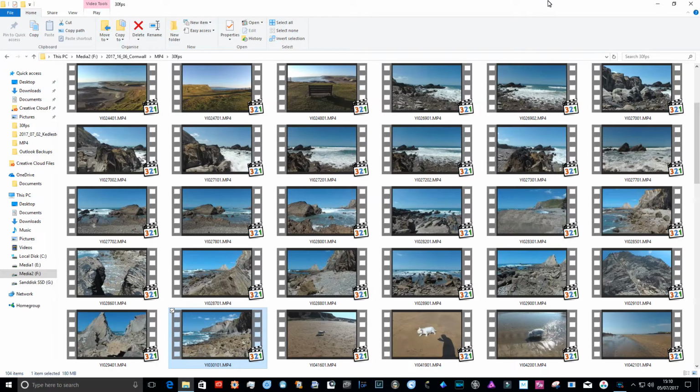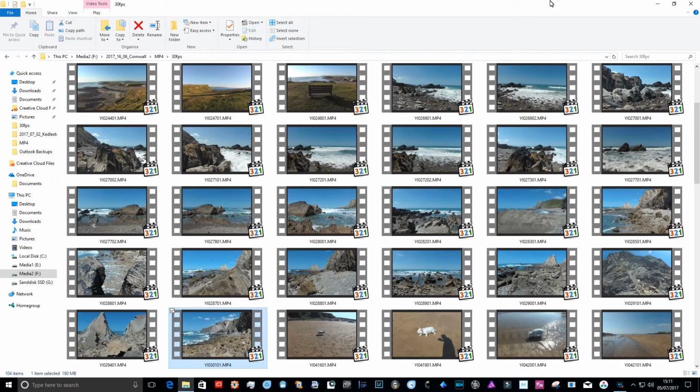Hi, a few people have asked me what my video editing workflow is for correcting the fisheye effect that you get from the Y4K cameras. There are many different ways that you can do this, but the one that I use and I'm happy with is by using Photoshop.